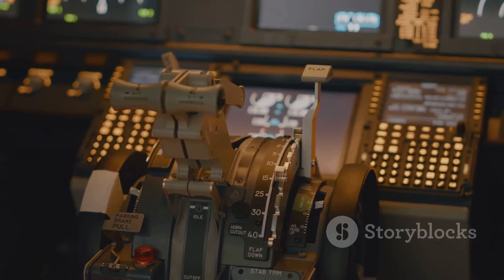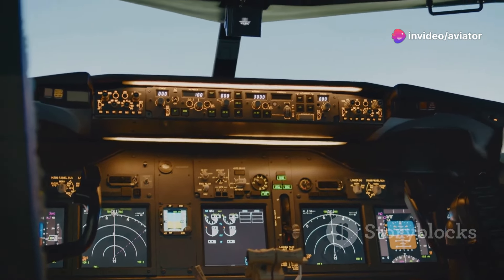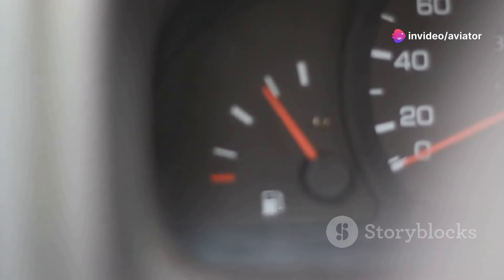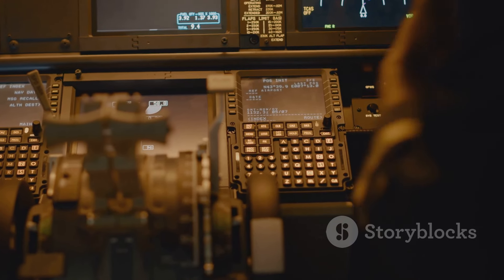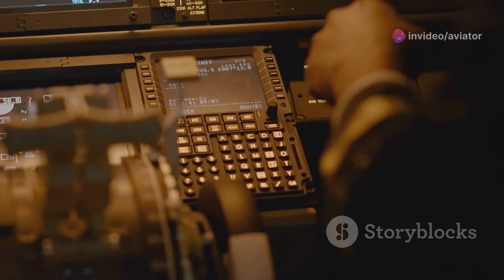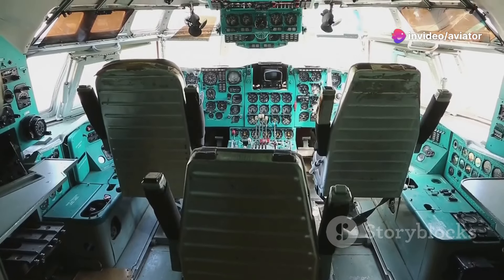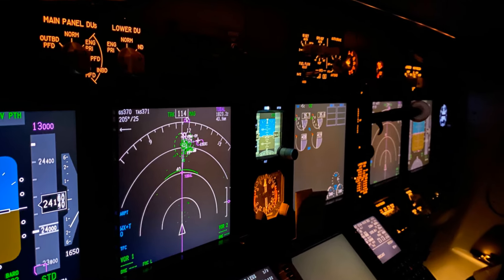Let's venture into the cockpit, where a symphony of dials and gauges once guided pilots through the skies. Cockpit instruments salvaged from retired aircraft offer a fascinating glimpse into the mechanics of flight, a chance to decipher the language of aviation. Imagine holding an altimeter in your hand, its needle frozen in time — a testament to past journeys and daring ascents. This instrument, once essential for determining altitude, now serves as a reminder of the precision and skill required for safe flight. Next, examine a compass, its rose pointing north, a symbol of navigation and exploration — once used to chart courses across vast distances, now connecting us to the pioneers who navigated by the stars. And don't forget the airspeed indicator, its dial a blur of motion, a testament to the accelerating speeds achieved by these airborne marvels. Each instrument is a piece of the puzzle; together they paint a picture of the intricate world of flight.